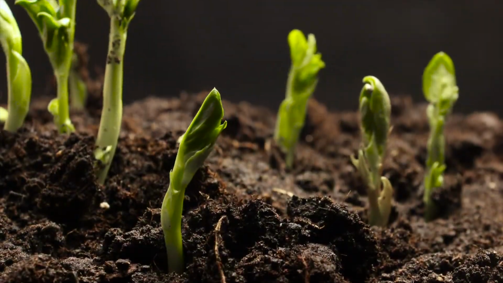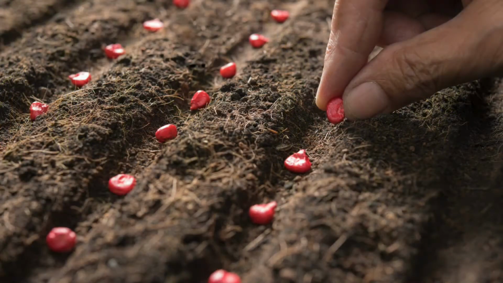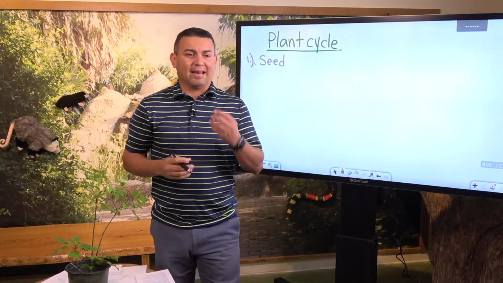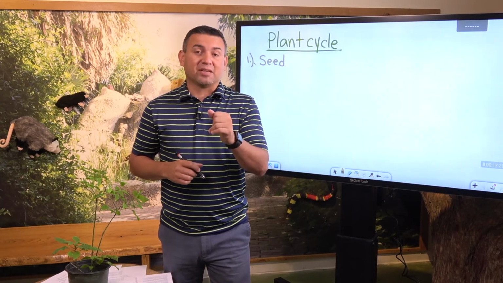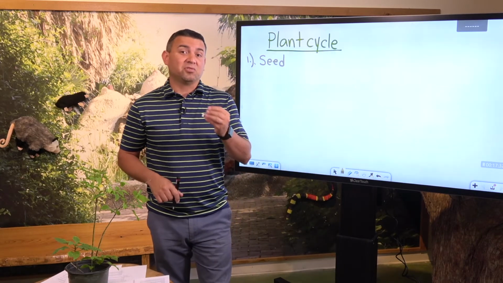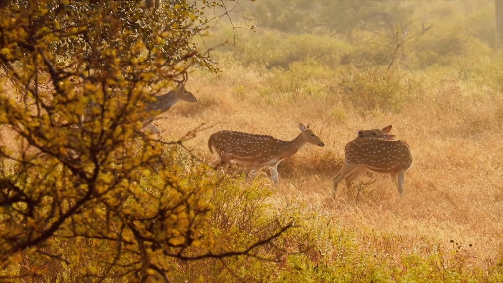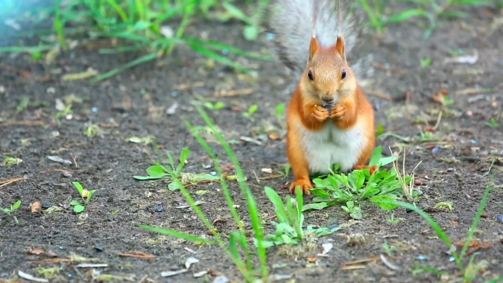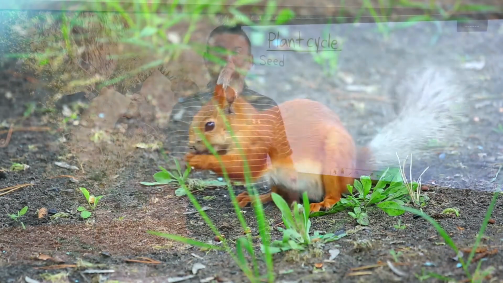The very first step in the plant cycle is what's called a seed. Now, using prior experiences, have you ever been eating a fruit and enjoying it, and all of a sudden you just feel something in your mouth? Sometimes it might be a seed, whether it's a lemon, an orange, or a watermelon. Those seeds play a vital role. Think about animals. Animals look around the surface of the earth looking for fruits, looking for food. And sometimes they eat these fruits. When they digest these fruits, they're also digesting seeds.